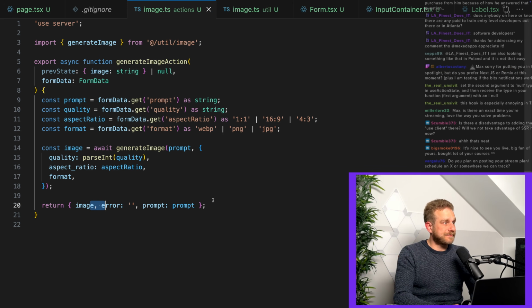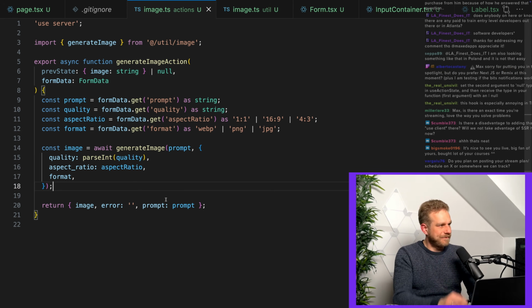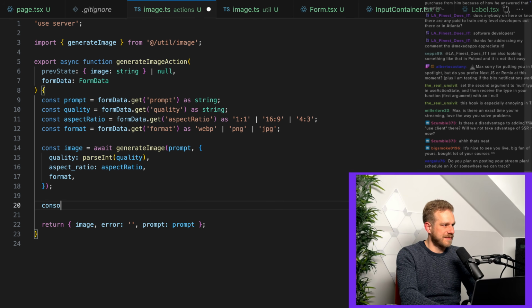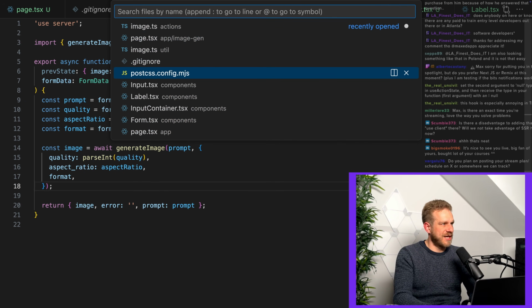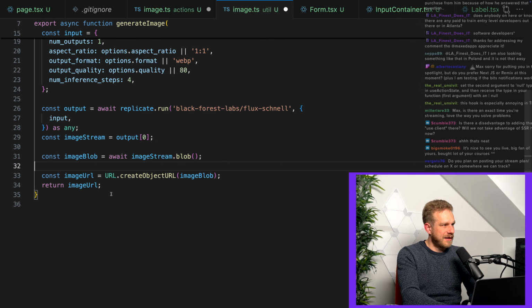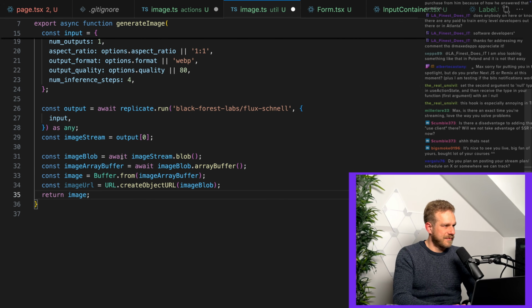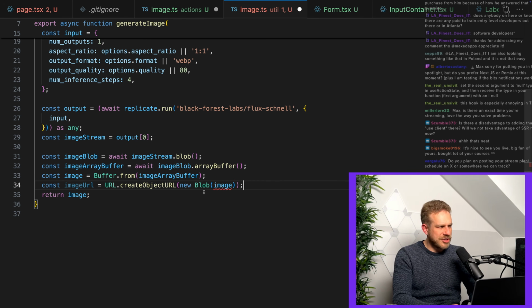So the problem here is that this image URL, which I'm generating, can't be sent across the wire for some reason. I mean, it shouldn't change anything, but I wonder if I create my own array buffer and then create a new blob like this, it really shouldn't change anything, but maybe it does.